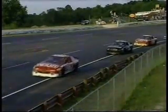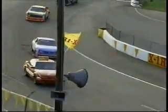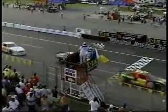As the wrecker hauls Jeff Gordon's Ford to the garage area, Steve Grissom will pass by on his way to the checkered flag. And first victory of the season for Steve Grissom will come today in the X1R Firecracker 200. It'll be Grissom in victory lane. Last year here he finished 9th, 4th in 1990, and 18th in the first race here. As a disconsolate Jeff Gordon makes his way back to the transporter. Robert Presley comes up to wave congratulations, and will be in victory lane with Steve Grissom when we return to Volusia County Speedway in Barberville, Florida, right after these messages.